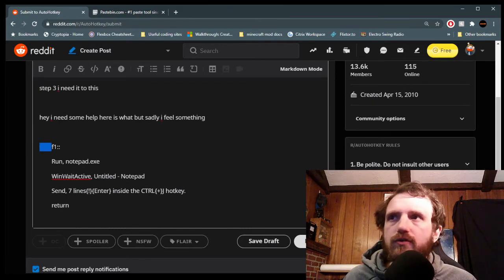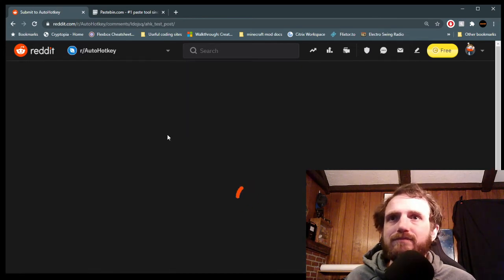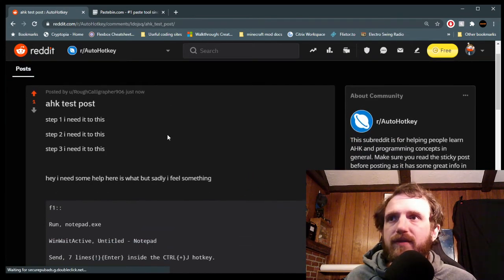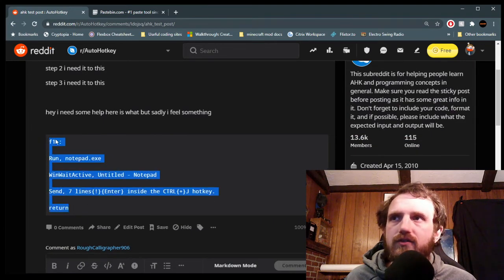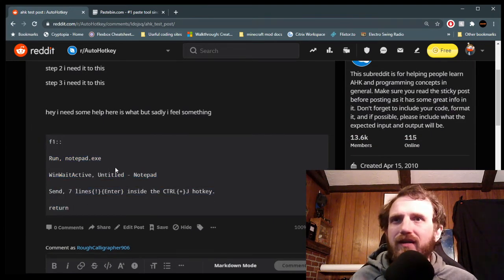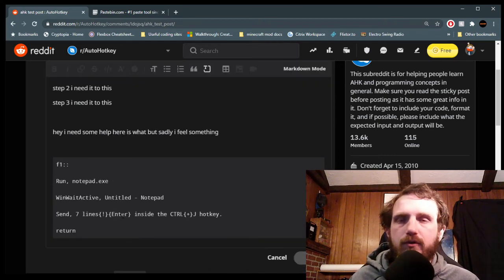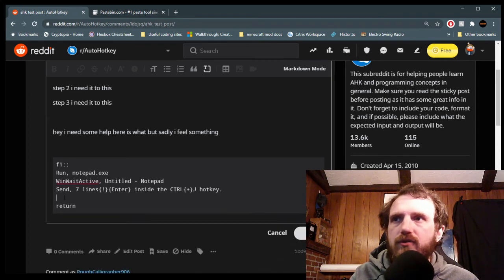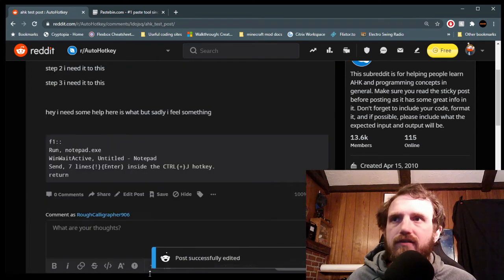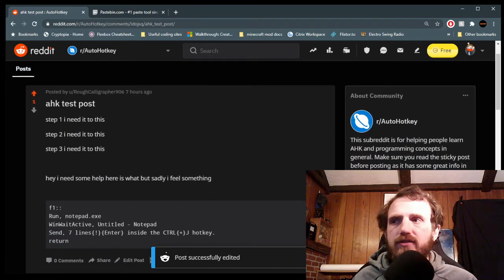Another way you can do this too, if you don't have an editor and you don't want to do tab, you can just use 4 spaces right here and it'll do the exact same thing as long as you got that line break up here and down here. So let's go ahead and post this so you can see what it's going to look like. Give it a second to load there. And as you see, it's now in a code block. This really helps to separate your code. Now, by default, it does add some spaces in there. So what I usually do is I go back to edit post and I just go ahead and delete those so my post isn't super long. And then now I'm going to save. And see how much better that looks?